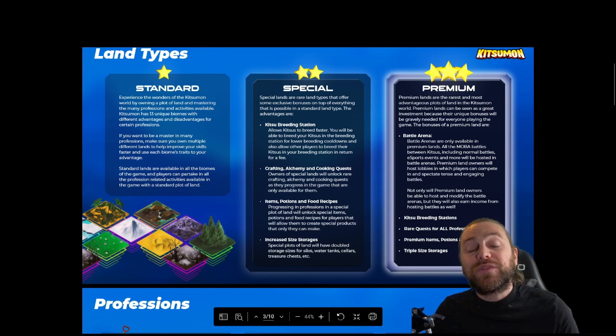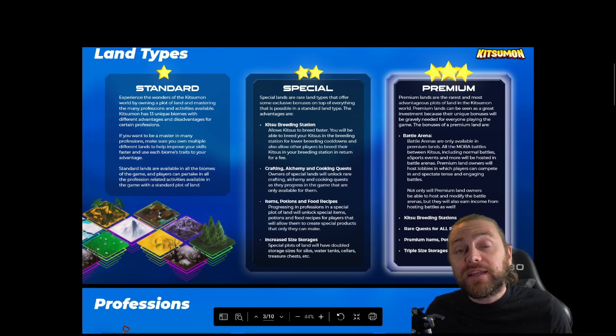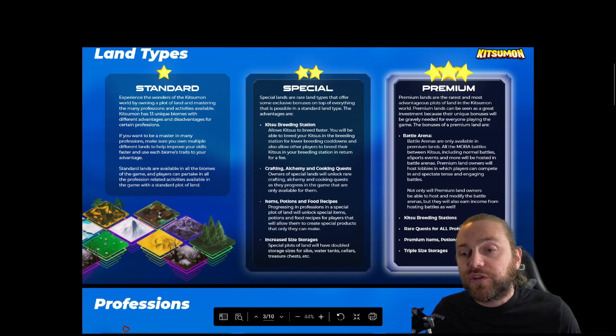Whereas with special, you're not going to get that arena, you're going to get a Kitsu breeding station, but you're not going to get as big an increase to your size storages. You'll get the items, potion, food recipes, crafting, and alchemy and cooking quests as well, but you're not going to get the rare quests for all professions.